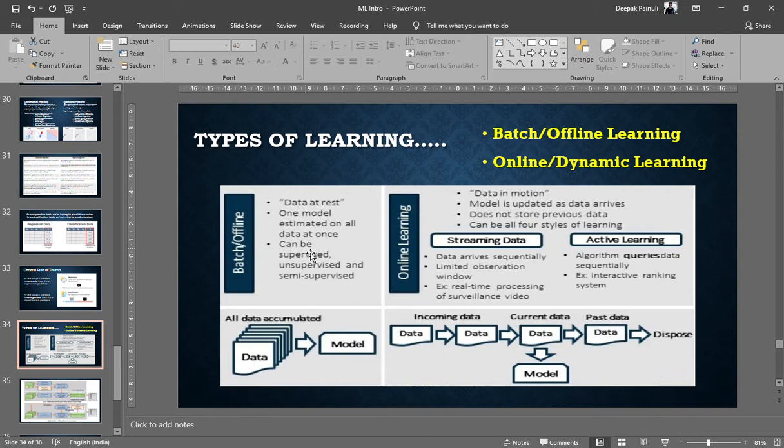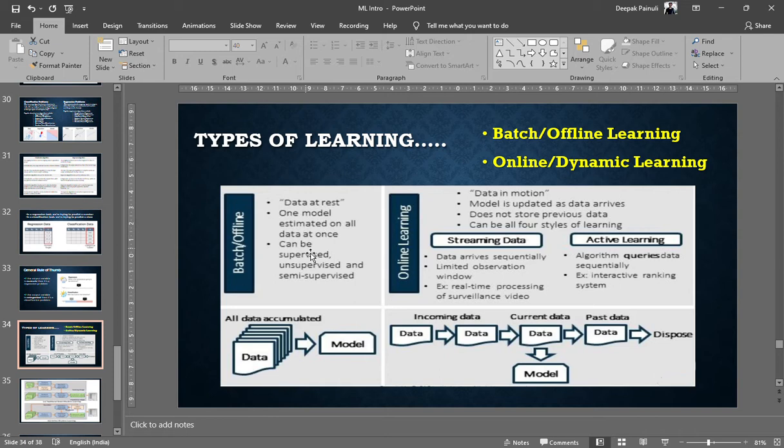If you use batch learning here, you need to collect all the data. Let's say at time t1 you downloaded the data from the site on which you are going to deploy your ML model, and just after 1 second, at time t2, more data came from sources like sensors or your streaming channel. Then your machine learning model may not work properly or may not give you the required accuracy. So in that case you need to design a system where you put your machine learning on an online basis.